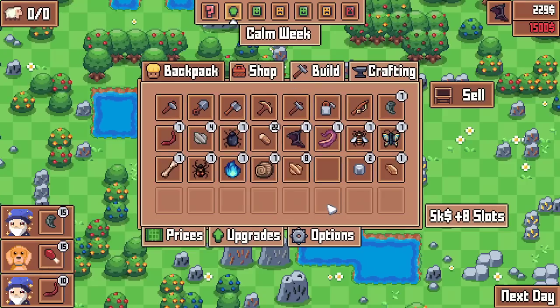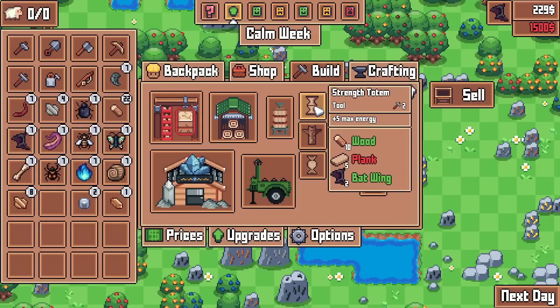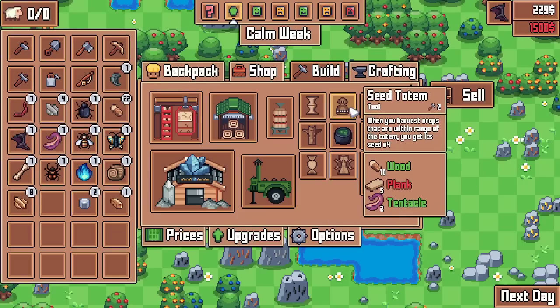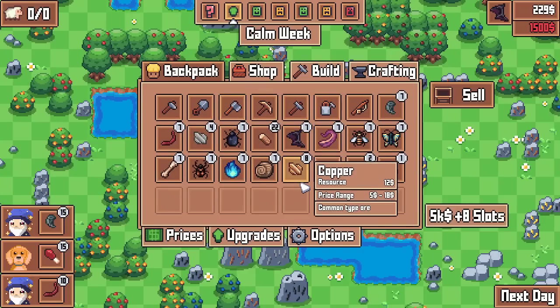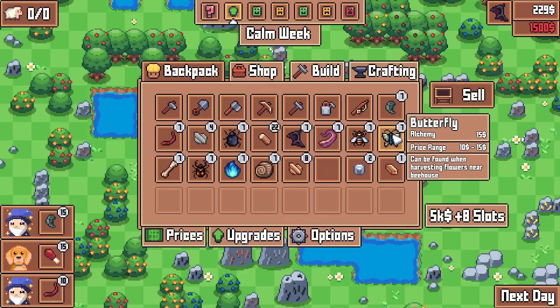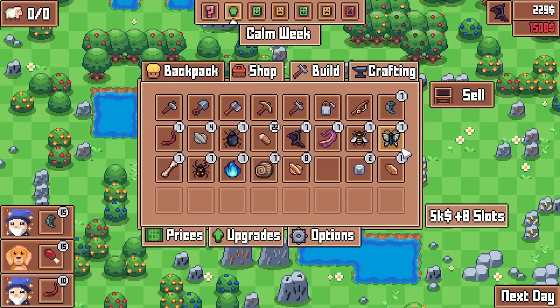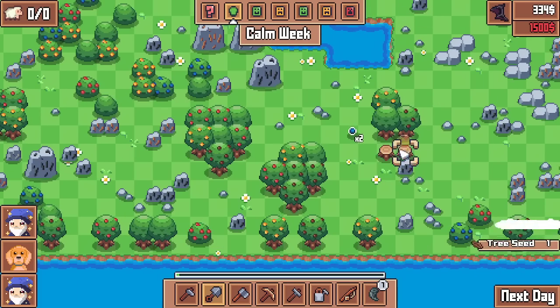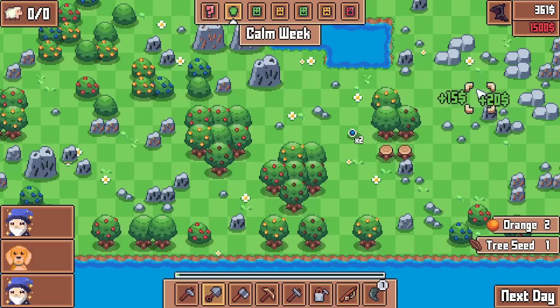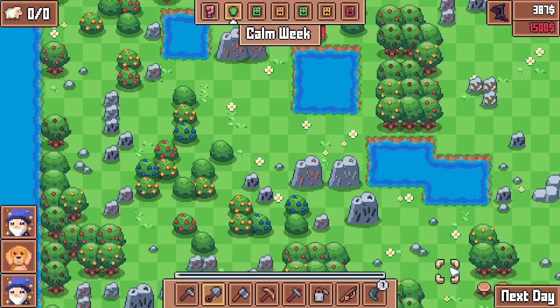Okay. Do I need tentacles for anything? I think I do. I think I do need tentacles. Nope. Don't need tentacles, so I can sell them whenever it's 15. So, do I need butterfly? No, butterfly's also not needed. Okay. This is 10. That's 15. These are 9, which is a good price.